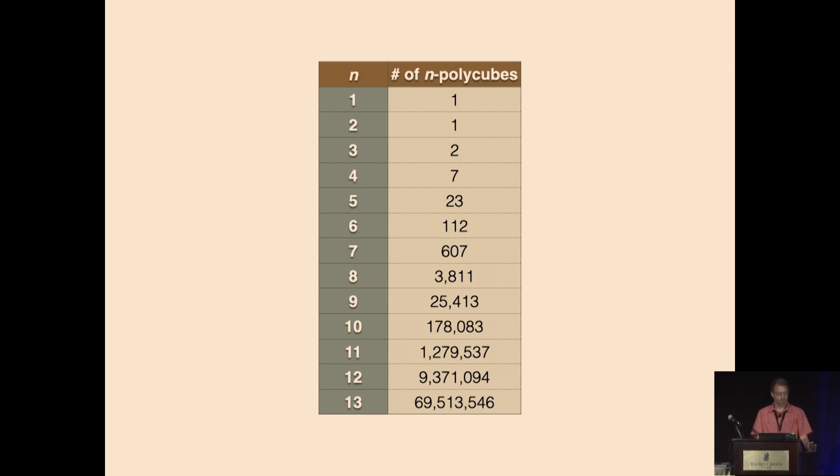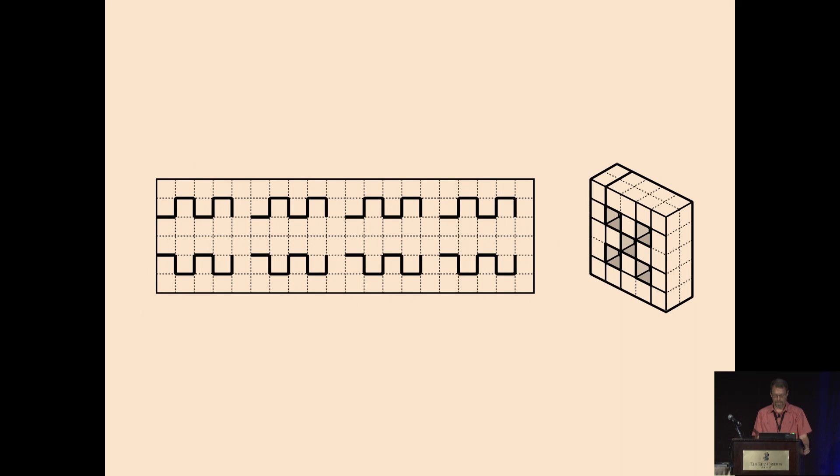But there's other questions you can ask about unfolding polycubes. And the next one that we considered is, is there any polycube at all that has an unfolding, a net of those squares, that is an exact rectangle? None of those for the single cube were. None of them for the die cube or the tricube are. During this workshop, Ryuhei Uehara, who's a G4G regular, found this curious object by hand, amazingly enough. This is a genus 5 polycube that unfolds into a 6 by 20 rectangle.